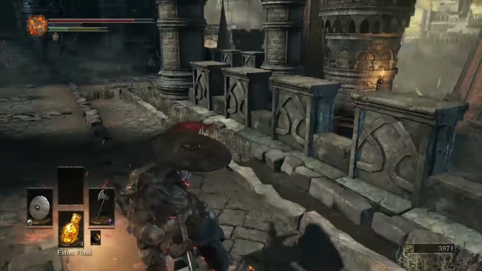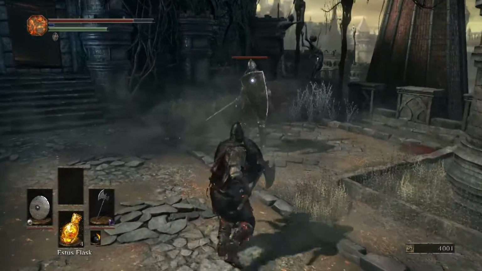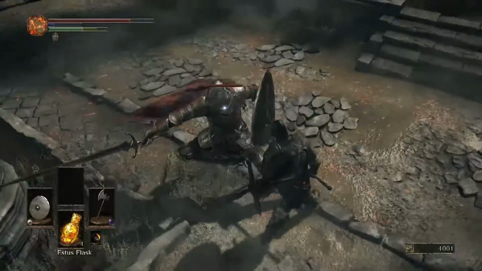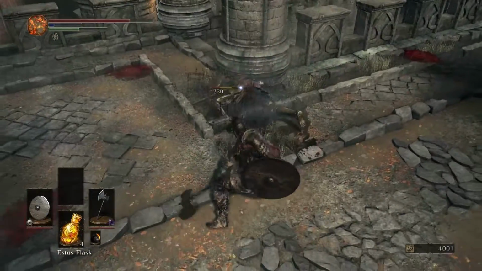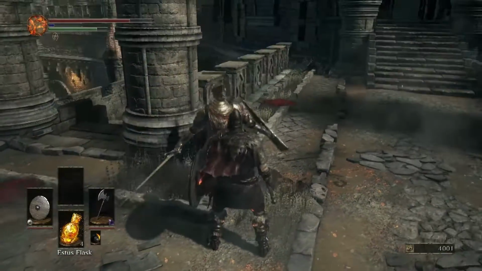And a Boulder Knight. So we go, hey Boulder Knight bro. And Boulder Knights, you want to get them to do an attack. Hopefully you don't get hit by it and you can get behind like so. Get the backstab off. And as he's going up, you want to just spam attacks until he dies. You should have enough stamina to do that.